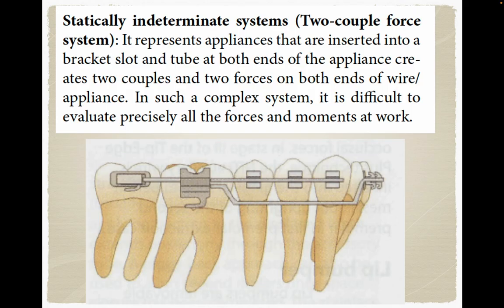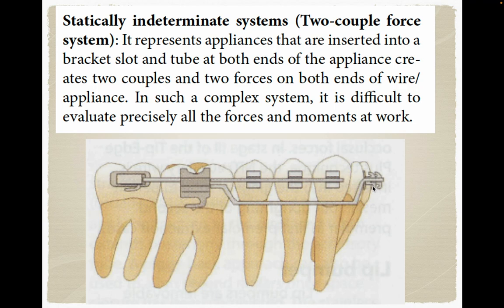Now we go to the indeterminate system. So the indeterminate system, as we mentioned, now we have two couple forces or even more. But the thing is, it's no longer one couple and one single point of attachment. And here we can't know exactly the moments and the force as we did before.